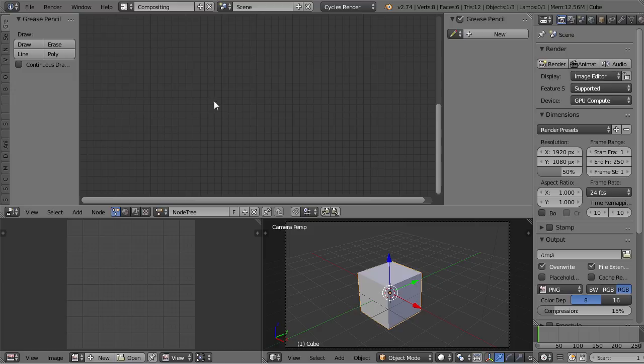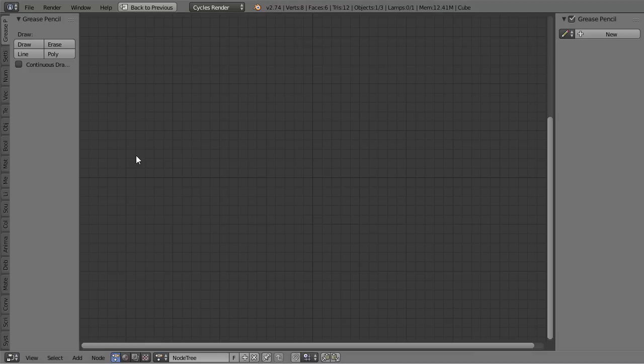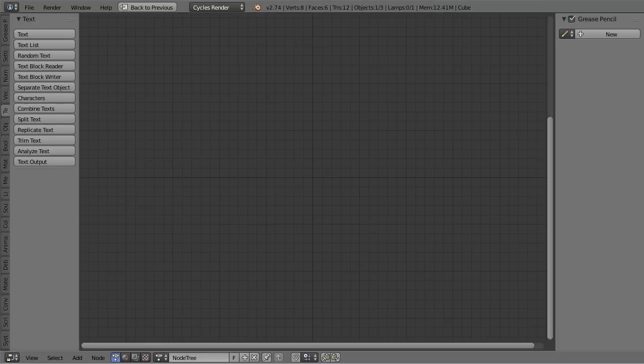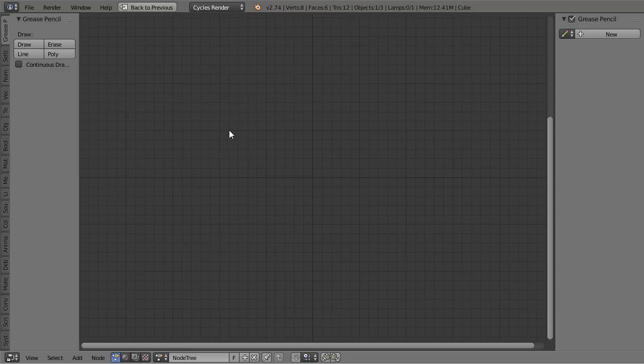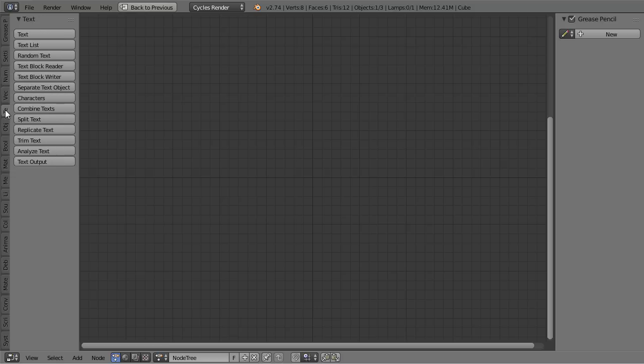Okay, if we press T, we get the tool shelf, just like we would in pretty much every Blender window. And you can see we have a lot of options here. If I press Ctrl up arrow, I can full screen this window, and you can see actually that those are created automatically by Blender, and they are the same as the add menu you get when you press Shift A. So if you don't like this add menu, or you know you're going to use a certain category very often, you can also enable them here.